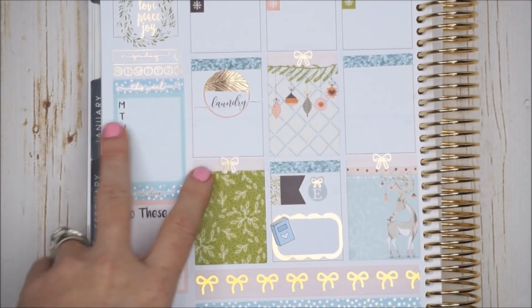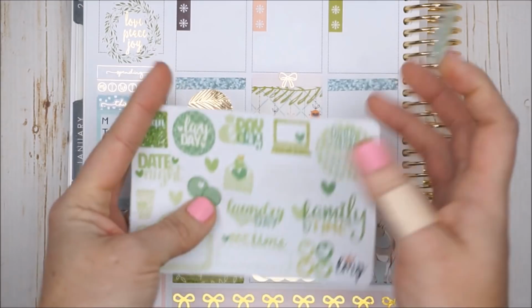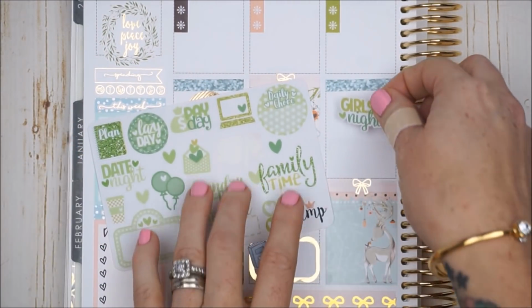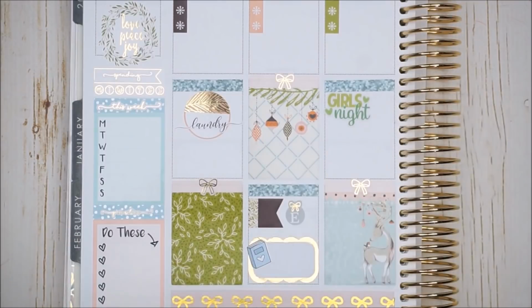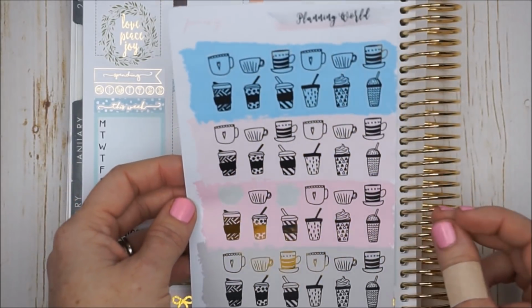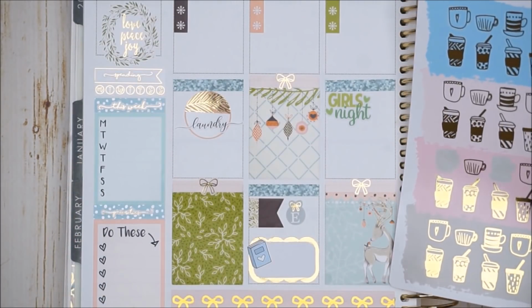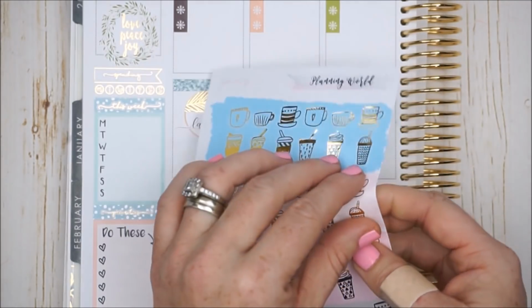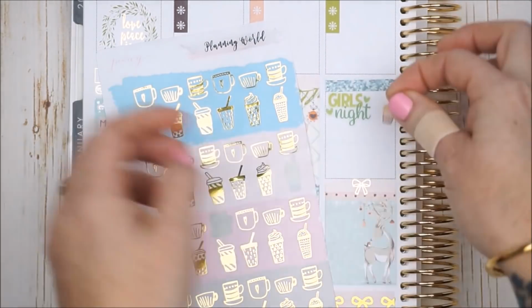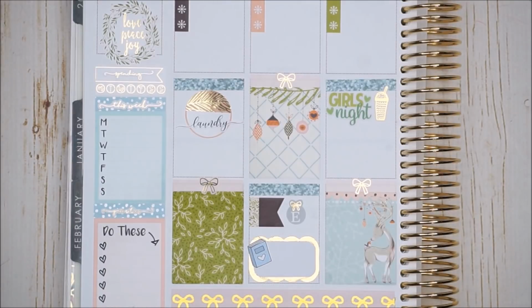On Wednesday, I get to do my little girl's night out. I definitely want to mark that. So I'm going to use this Girls' Night by Little Miss Papery in a green shade. I'm going to pop that off to the side because I think we definitely talked about starting off with a little bit of Starbucks. So I'm going to take another coffee cup, but I want to take a gold foiled one by Planning World. And any of these are cute. I'll take a pink shade. I could go light, or darker pink. Let's go with the lighter pink, I think. I don't know why I say that often. I got it stuck in my brain. Let's just pop a little cute coffee cup off to the side. And we are going to go do some shopping.